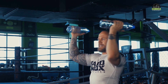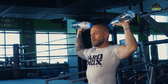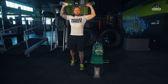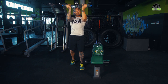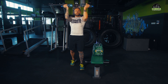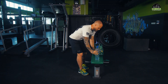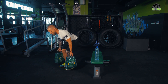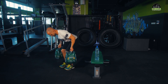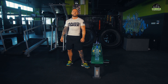Six, seven, eight - when we go up, go to there, not to there. Nine - using the muscle only, not the joints. Ten, nine, eight, seven, six, five, four, three, two, one, one more. Beauty - drop them, grab them. Drop the singles, grab the sixes, and one, two, squeeze at the top, three, hold it for a second if you need to, five, six, seven, eight, nine, ten. Yeah guys, fantastic.